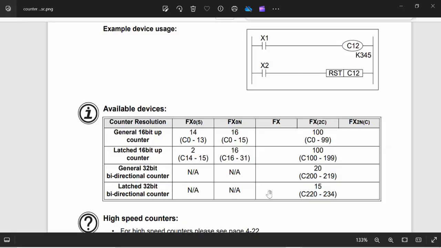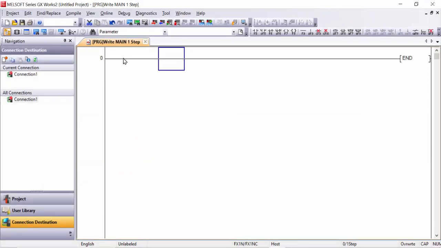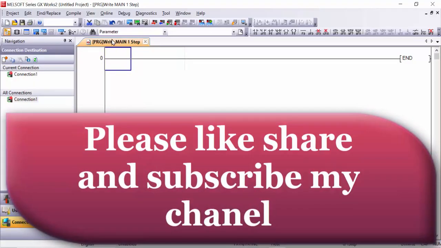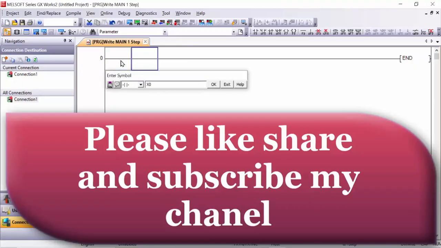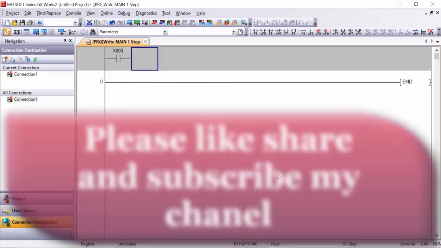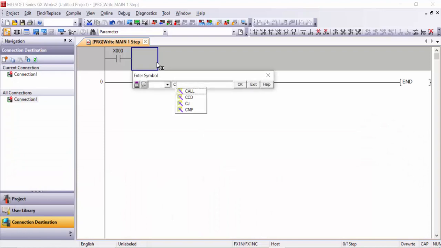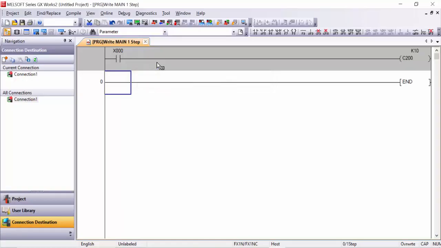So I will show you practically with the software how we can use these counters in the program. I will open my GXWorks2 software, and here we will choose the general counters first. For example, for input I will take X0, and we will take the C200 counter with the value K10. Here we will take the C200 counter open contact, and use Y0 as output.